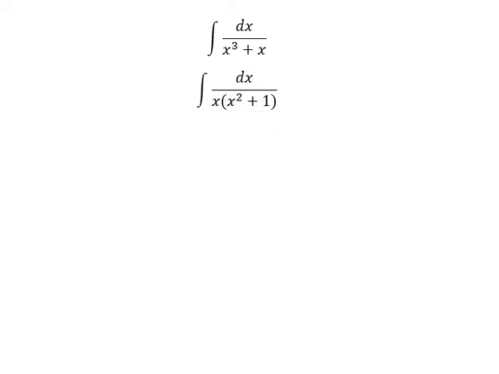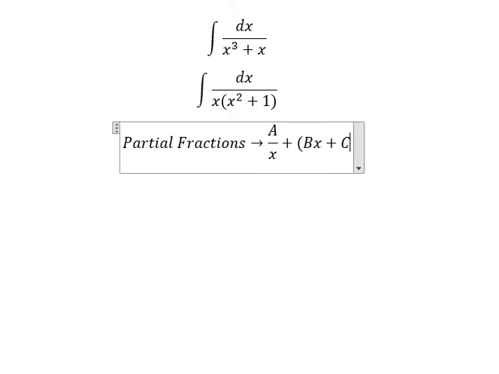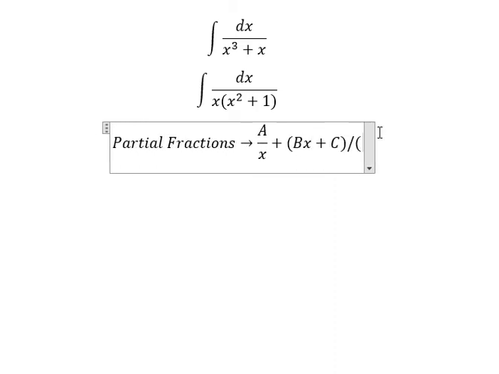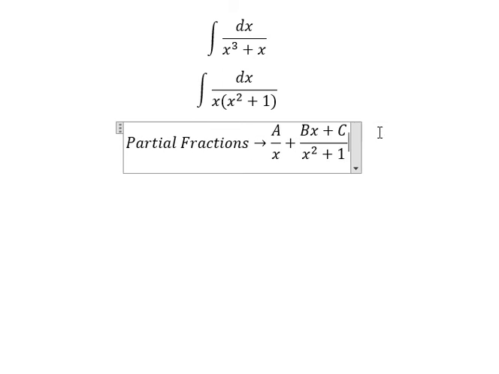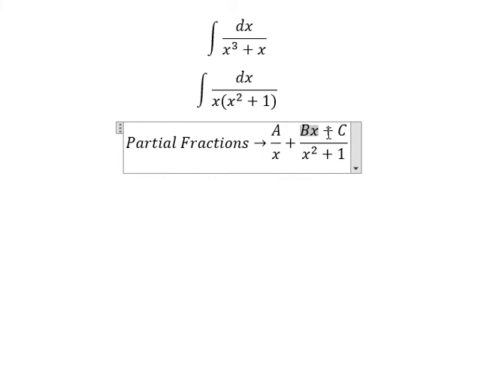So we can do partial fractions. I will put capital A over x and capital B x plus C over x squared plus one because this is degree number two. So the highest power in here should be degree two minus one, that's why you call it x.